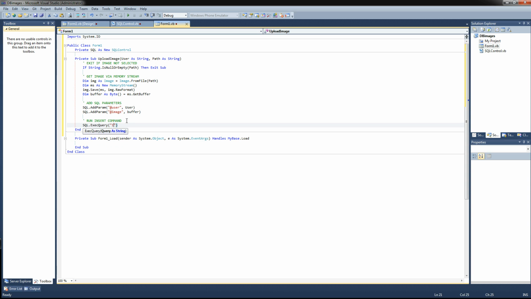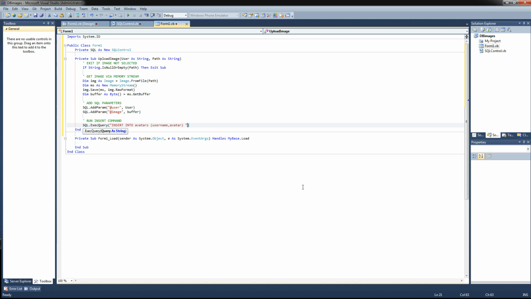So I'm going to say insert into my avatars table in my database, and the columns that I want to insert are the username and the avatar byte data. Those are the columns, I'm sorry. The byte data will be in the values.